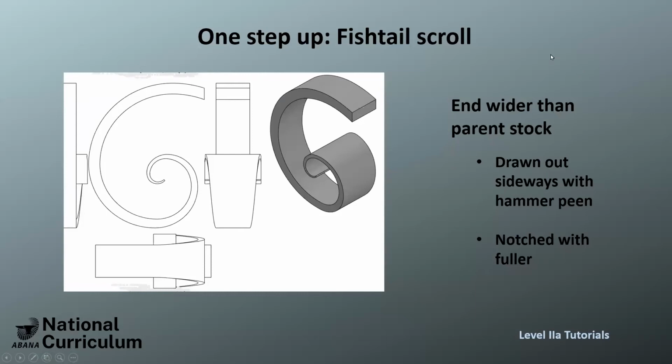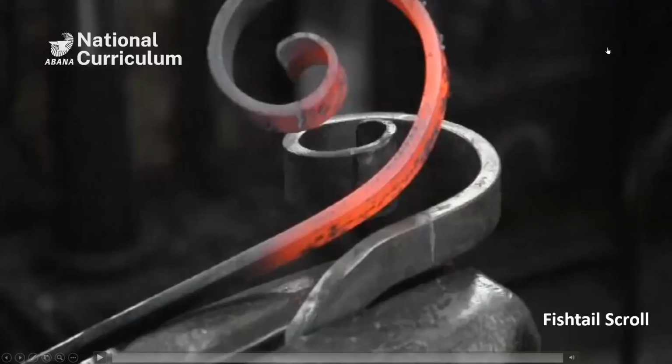One more scroll, and then I hand over to Russ. The fishtail scroll. It's like the one before, but it's tapered and wider. I don't have to explain a lot because it's pretty much exactly the same as what we had with the ribbon scroll. So I'll just show you the video of how it's done.